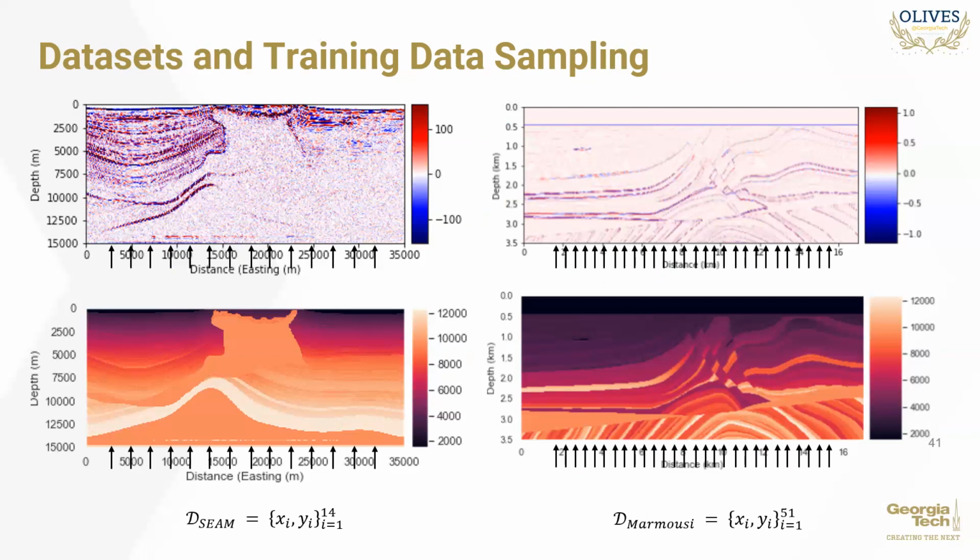So in this case, SEAM would be the target data set because we have fewer wells for it, and also because it's a more difficult data set. And Marmousi would be considered the source data set in conventional transfer. If you were to perform conventional transfer learning, Marmousi would be considered the conventional source data set, and SEAM would be considered the conventional target data set.